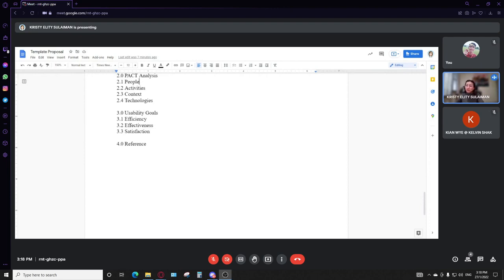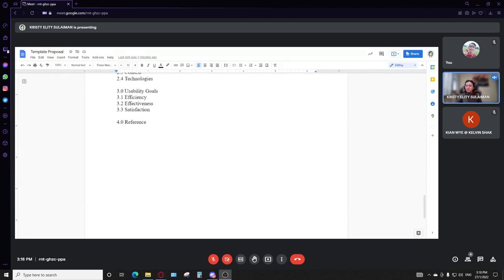In the first paragraph, maybe you can talk about what satisfaction is in usability goals. Then you can proceed to talk about your system, and your plan for how your system can satisfy your target user.